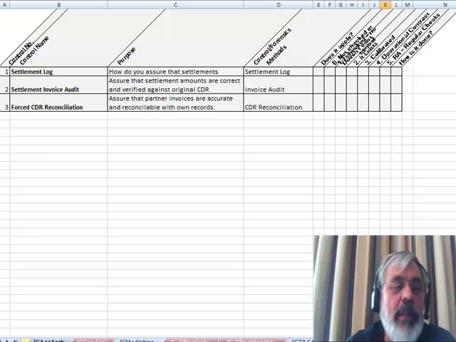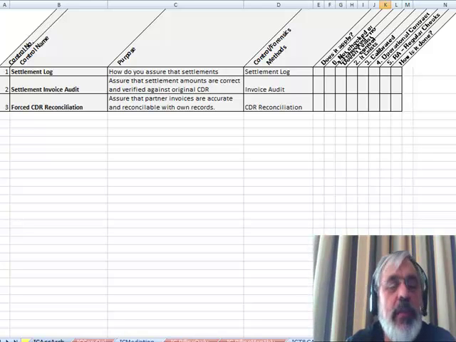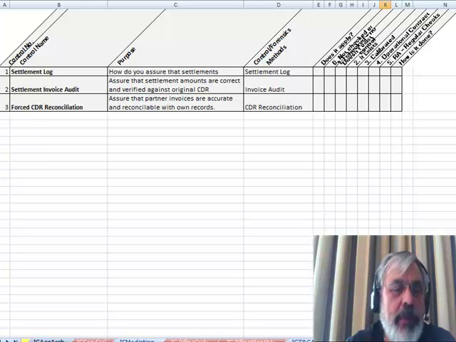We then have the settlement invoice audit, where we typically have a revenue assurance control, where revenue assurance re-verifies all the settlement numbers before it goes to settlement. And then the forced CDR reconciliation, where we demand CDRs from partners and force a one-on-one CDR match, to make sure that we understand why there are settlement discrepancies.